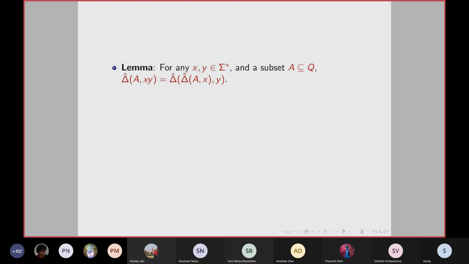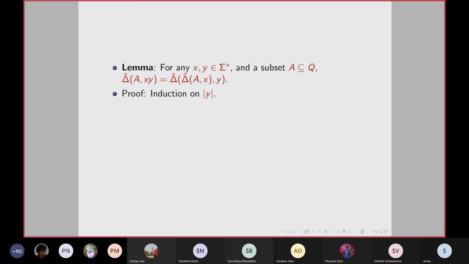Intuitively this seems correct, right? Any path labeled by XY can be deconstructed into a path labeled by X followed by a path labeled by Y, and the end state of the subpath labeled by X should belong to delta hat AX.